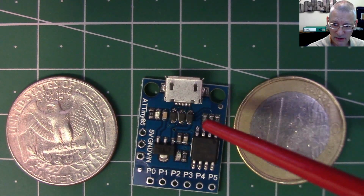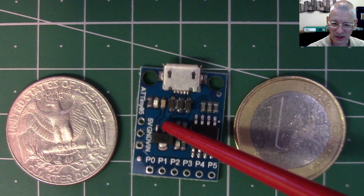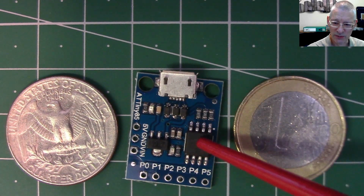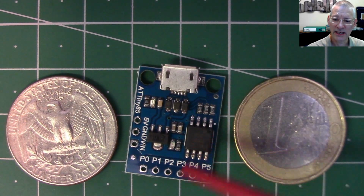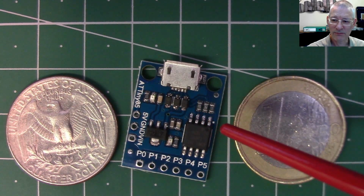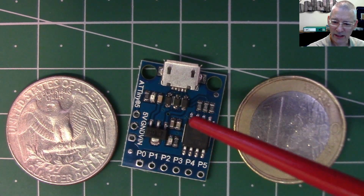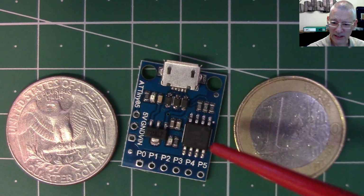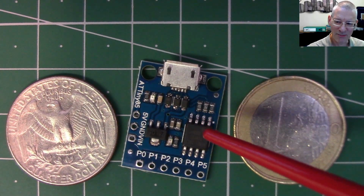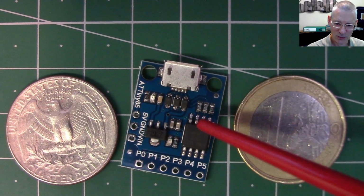That said, don't discount this straight away, thinking, well, it's a toy, isn't it? It's nothing like an Arduino UNO or a Nano. Well, that's not true. This supports SPI, I2C, it's got GPIO pins, it's even got an analog pin. It's got some stuff going for it. You just have to be aware that in a chip that's only got 8 pins in total, 2 of which are used for the power supply, there are some constraints you have to work within. But that said, it's worth looking at.